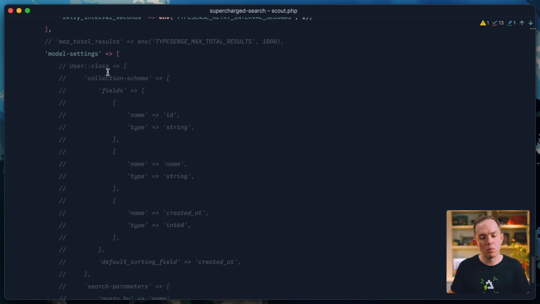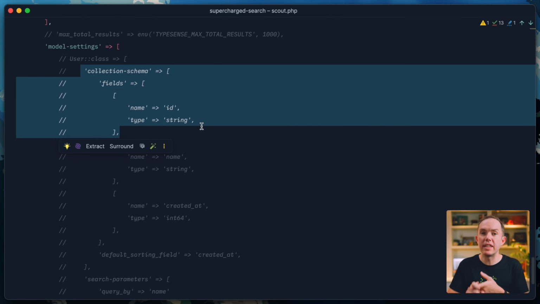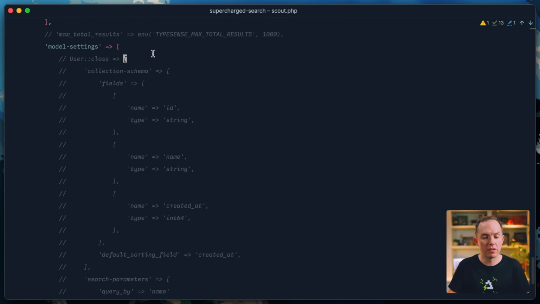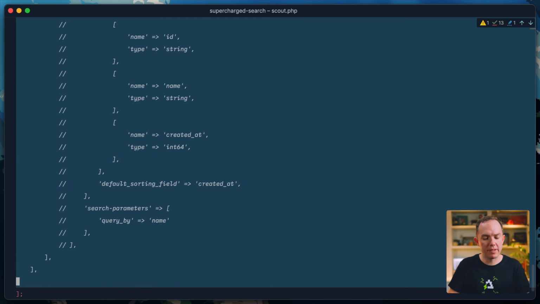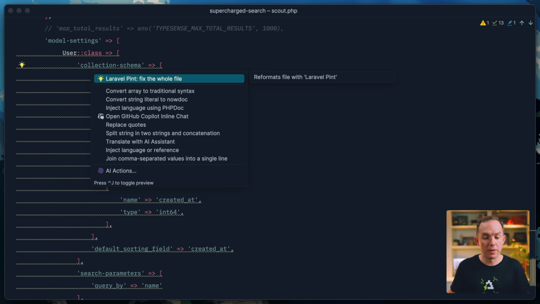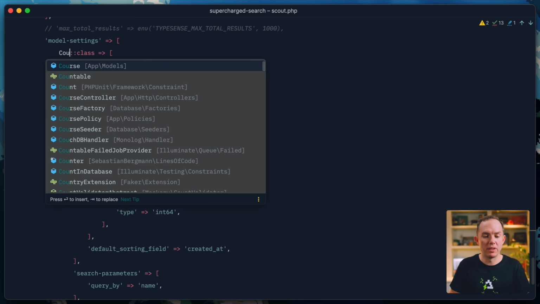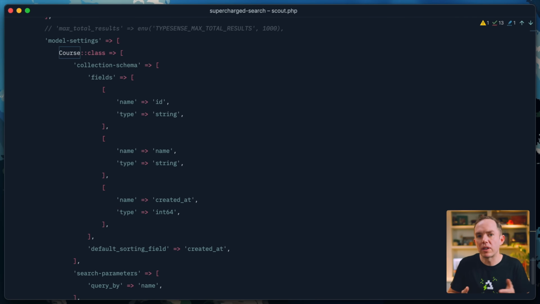But now if I scroll down, we have our model settings. And notice this is where we declare the schema for each of our Eloquent models, which is really cool. And they even give us something to get going. So let's uncomment this. And what I usually do is, well, first, I reformat it. But then I simply swap it out with my model. That way I have somewhere to get started, or I have a shortcut to get started.